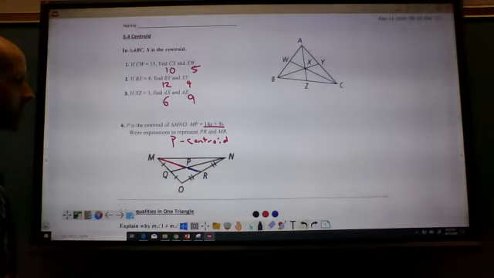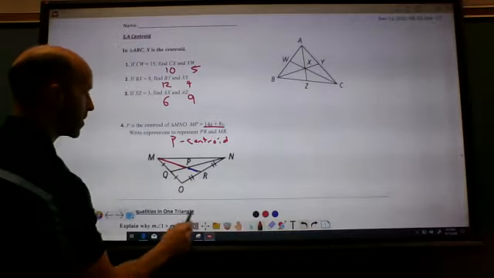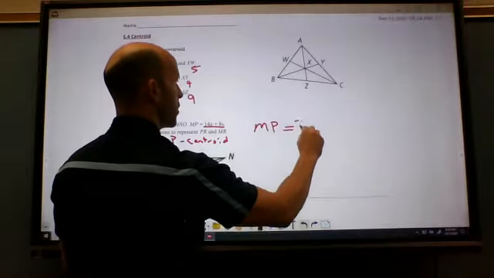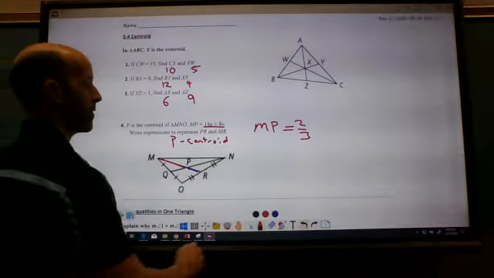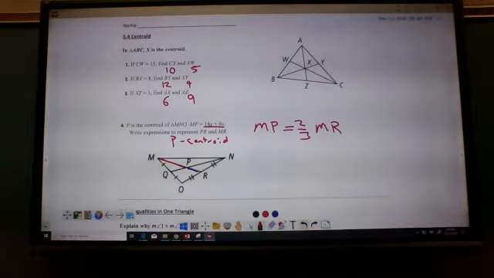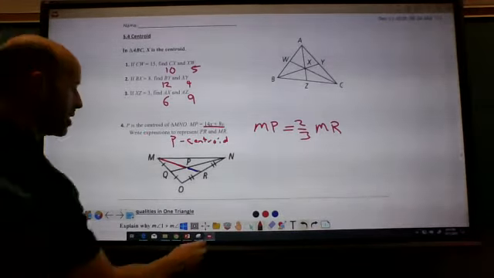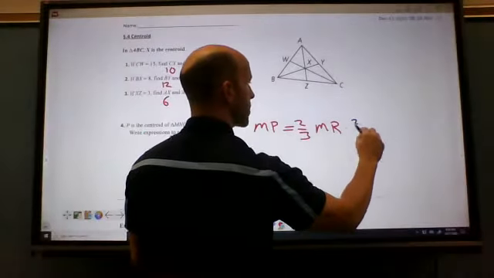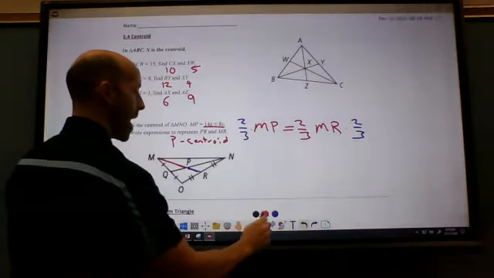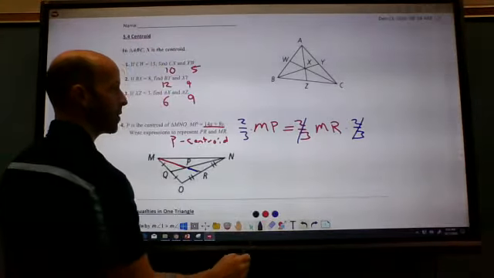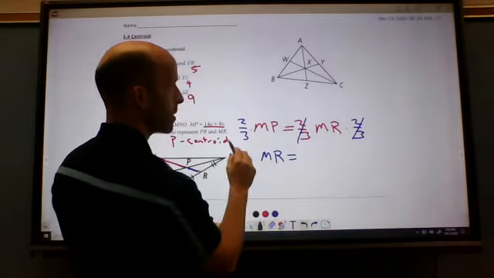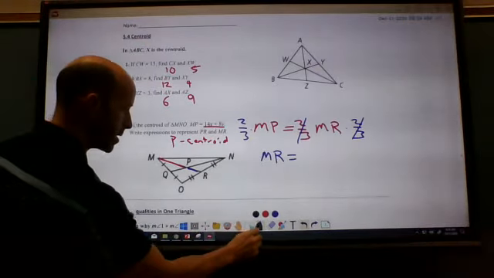So here's kind of the interesting thing. It turns out that MP is 2/3 of MR. That's the formula that you guys should be using on these problems. I can solve this equation by multiplying both sides. I'm going to write it in a slightly different way. So now what will happen is this 2/3 will cancel that 2/3, and you will see that MR is equal to, oops, I did that completely wrong, guys. I apologize. Let me fix that.